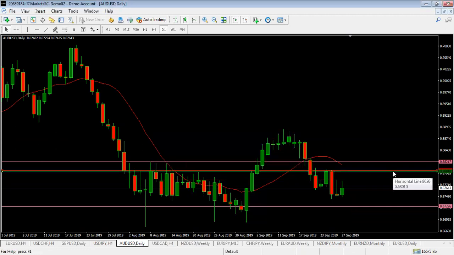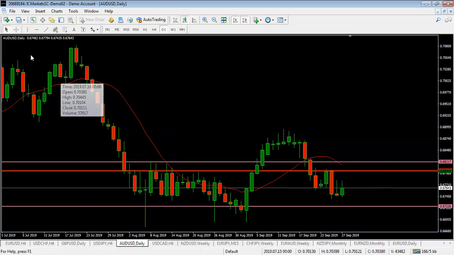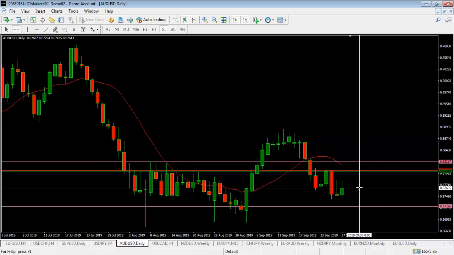You can see both the weekly and the daily close. So wait for the market to trade above this level. We had a resistance at this level. From this point to this point is around some pips, so you can decide to wait for the market to trade above this level before you enter the market. Also, we had a support at this level. If the market trades above it, this support becomes a resistance.